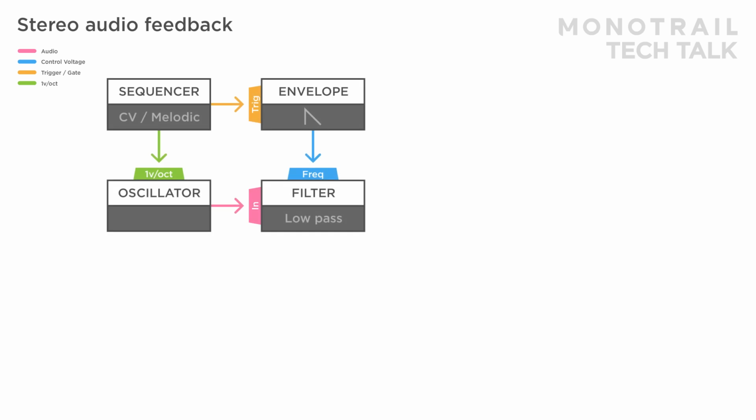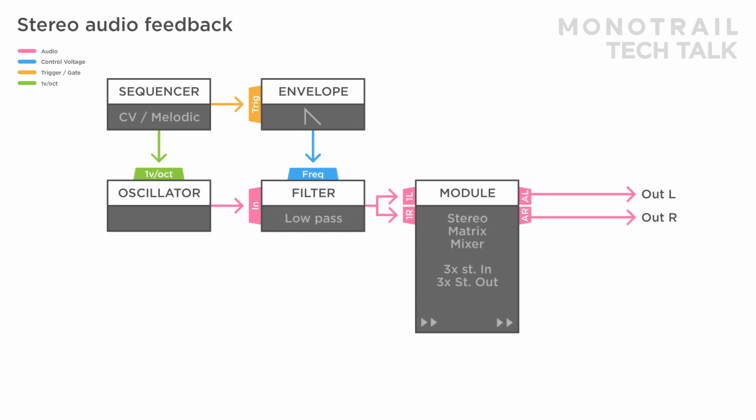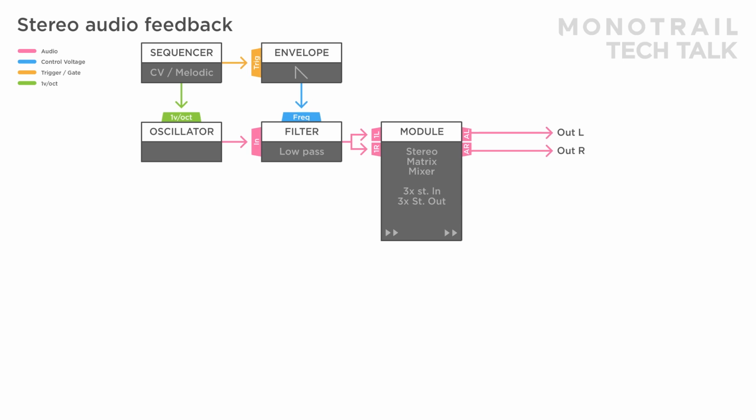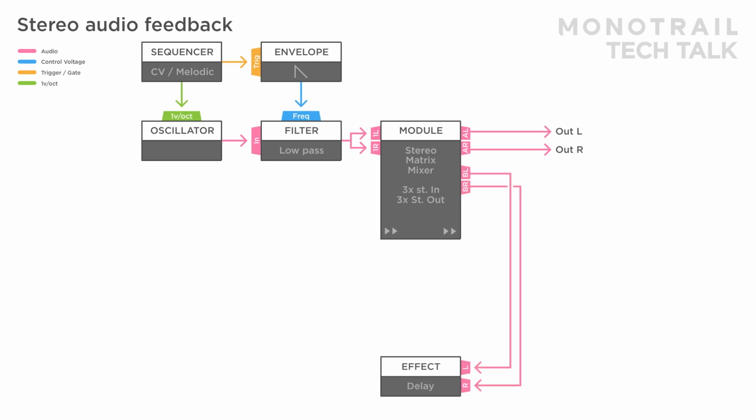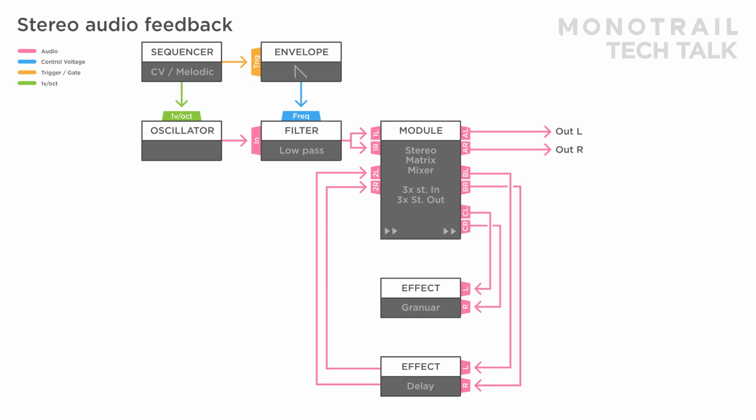Here, the same simple voice is sent to the first stereo input of the matrix mixer, and the first stereo output is used to listen to. But the matrix mixer can send that signal to multiple stereo outputs. Here, output B is sent to a stereo delay and then back into stereo input 2 of the matrix mixer. Output C is sent to a stereo granular processor and back into input 3 of the mixer. This creates a lot of manual optional feedback routings.